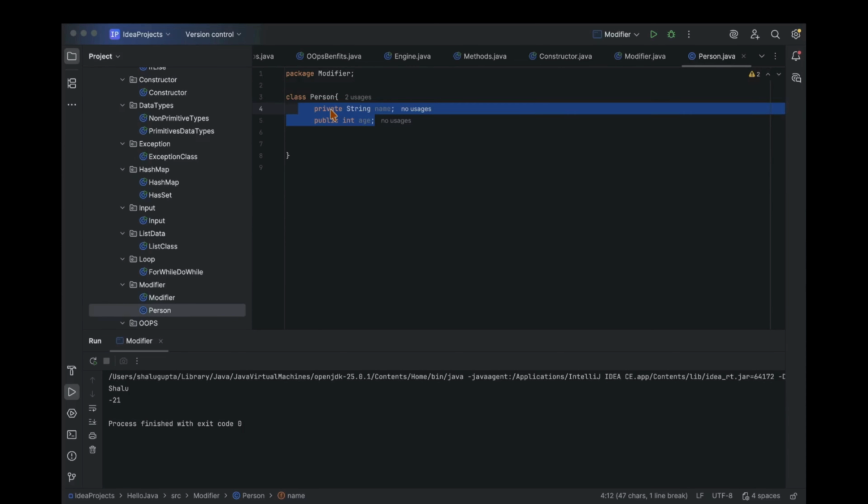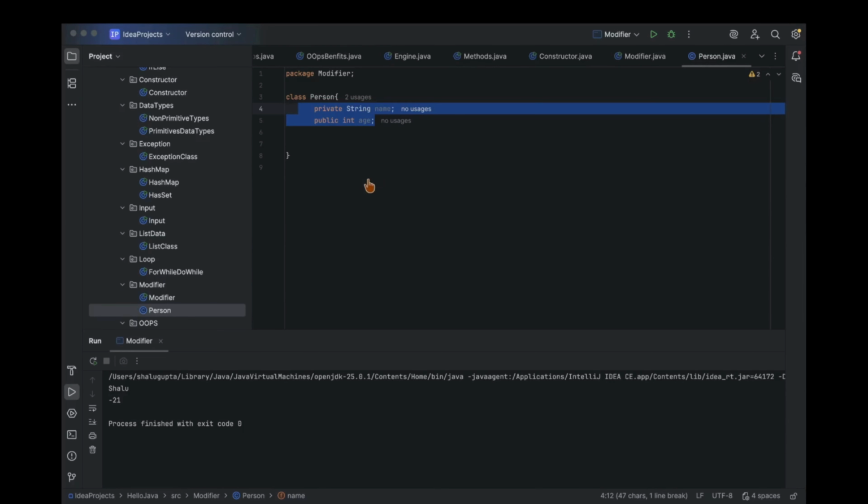Then you can generate the constructor from these two variables, getter and setter both, and you can generate equals and hashCode from these two variables, and also toString. We will not see them one by one. You can try it out, like clicking on constructor and how it shows, and clicking on getter and setter. First we will see the getter and setter, and the rest you can try out.